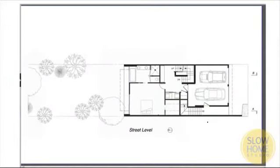That's right, because so often in a narrow lot house you end up walking in through the front door, right beside the garage. You've got this dark entry space and you kind of make your way up. And what they did is they took that experience and made it all outside, which is really cool. So let's have a quick look at the plans, and then Matthew's going to show us the photographs.